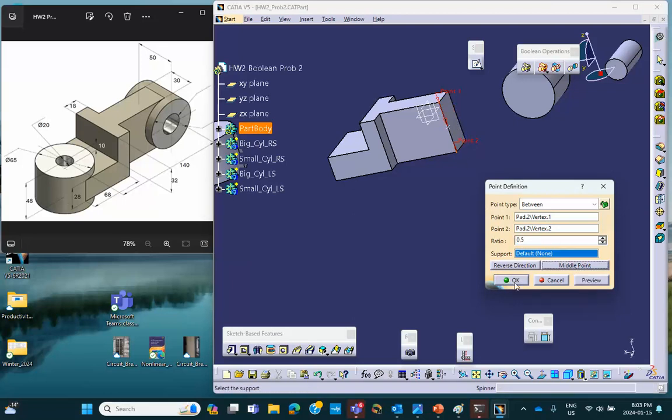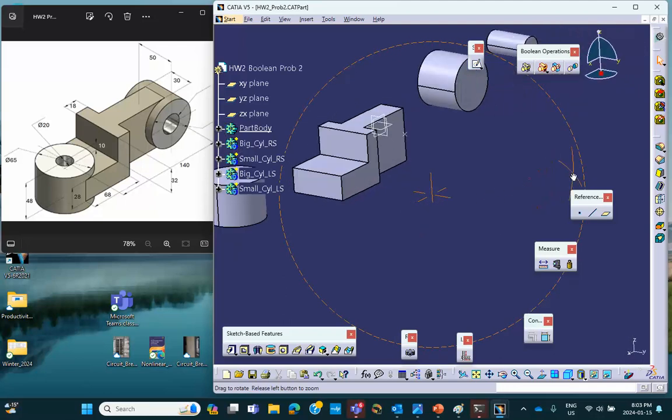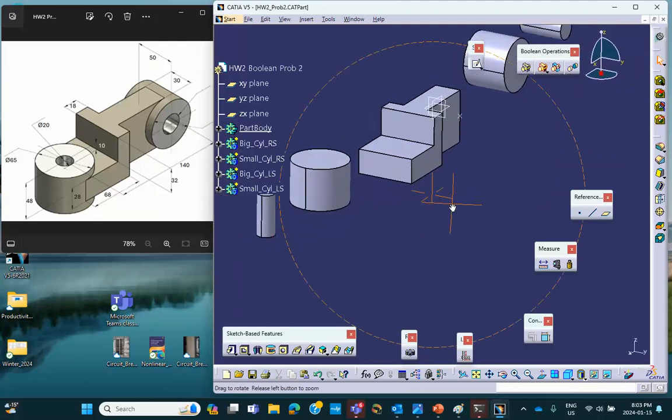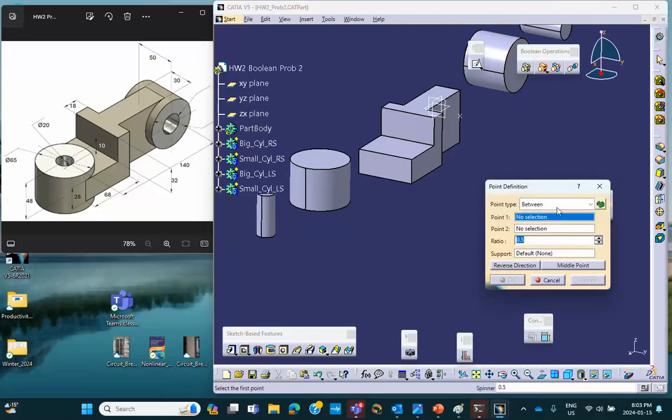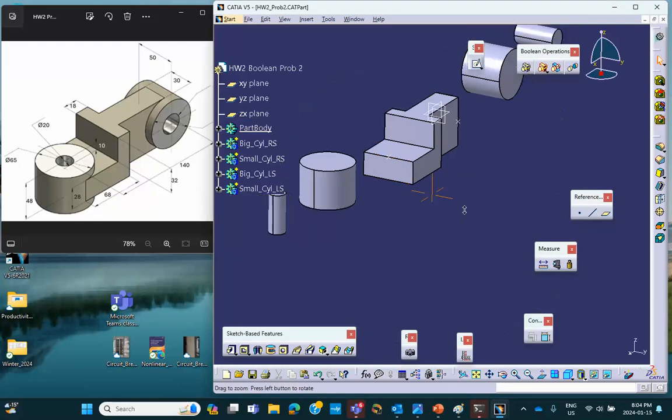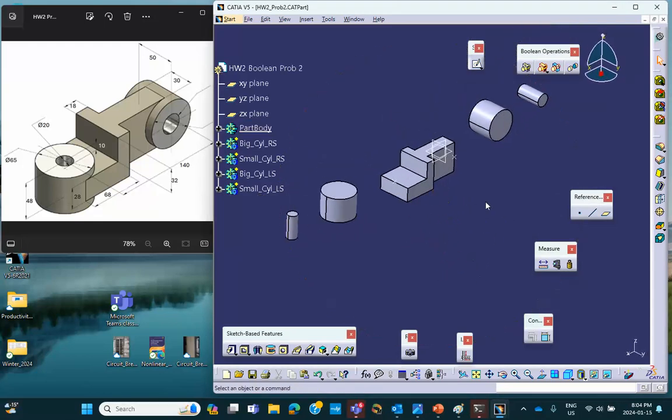You can see that. And I do another one over here. You'll see why I do this later. For example, a point between this point and that point, exactly halfway, and we have it right there. Okay. So what I want to do is bring this guy and put it right next to that.